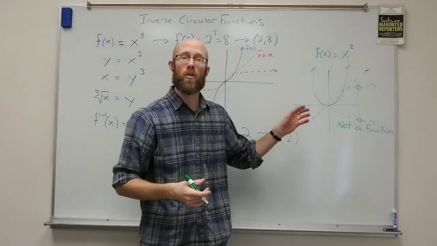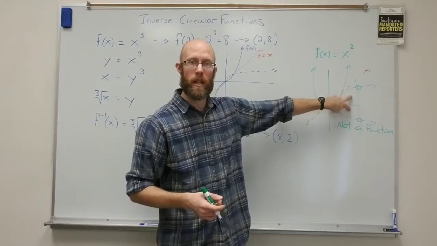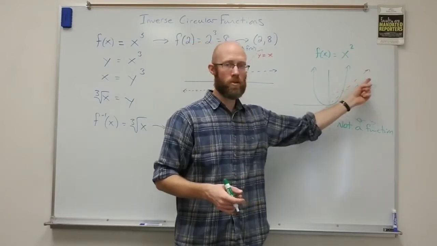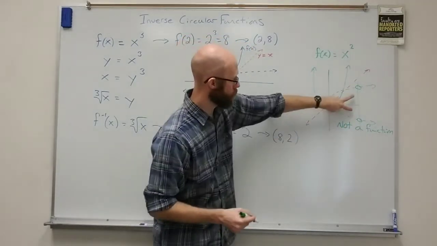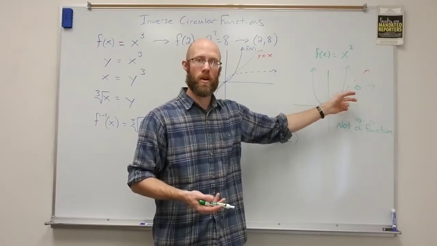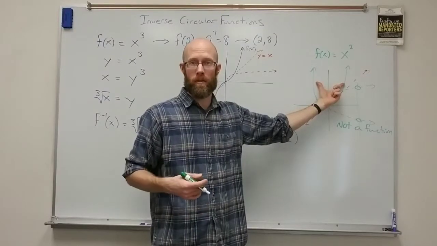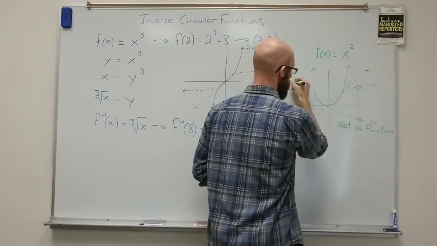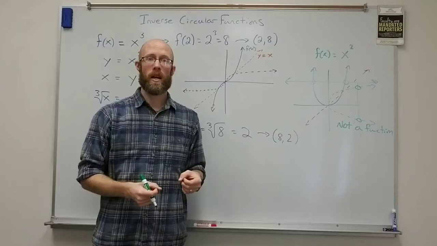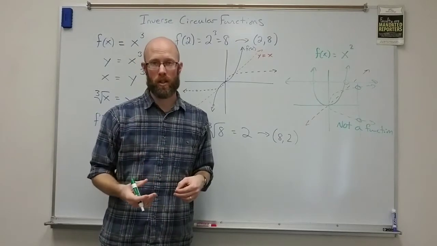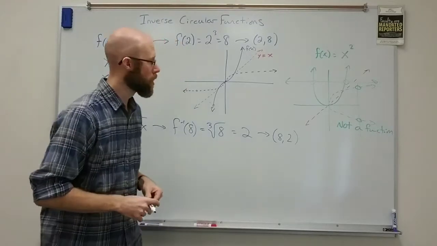Okay, and so when you have a failed vertical line test, it comes from the fact that the original graph fails what we call the horizontal line test. These 2 points that are vertical from each other on the inverse, or on what would be the inverse, are horizontal to each other on the original function, right? And so the original function fails what we call the horizontal line test. And if it fails a horizontal line test, it is not what we call a one-to-one function. One-to-one functions are the only functions that we can have inverses for.